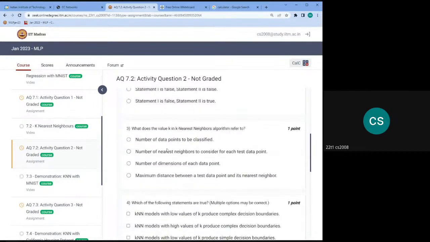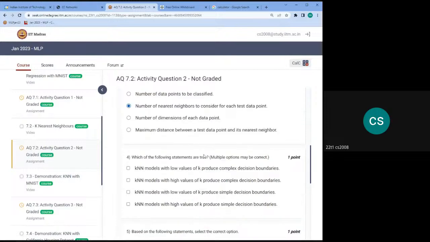What does the value of k in the k-nearest neighbor algorithm refer to? Number of data points to be classified, number of nearest neighbors to consider for each test data point, number of dimensions of each data point. No, it's not dimension. So I guess it's the number of nearest neighbors to consider for each test data point.